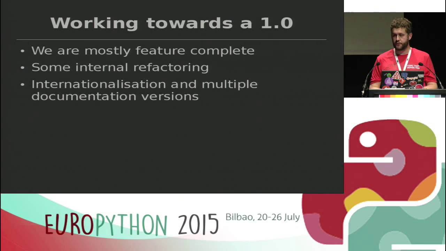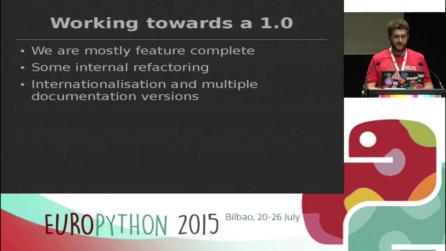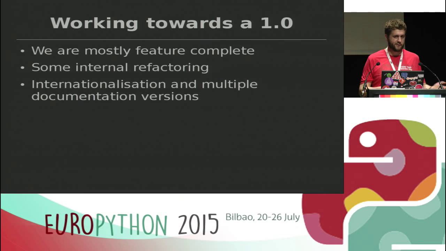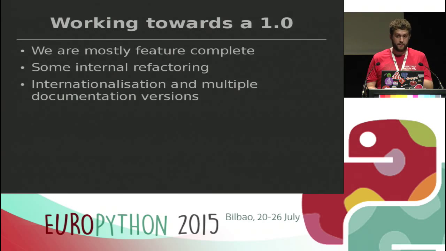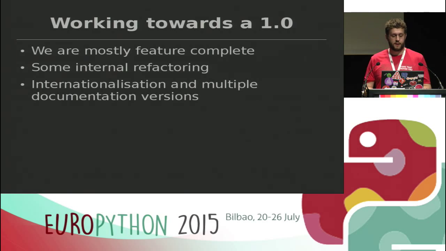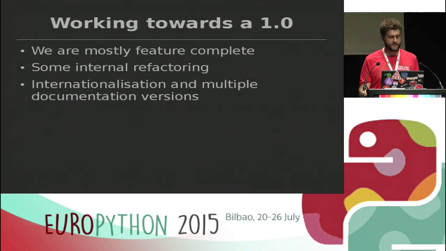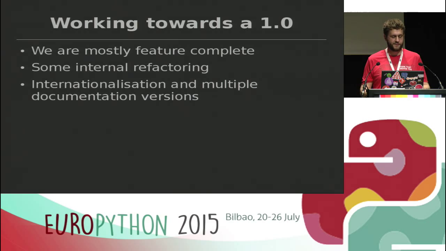Beyond that, I've been on a push for a 1.0 — I initially wanted to push as quickly as possible but I've stepped back and I'm just carefully adding features. We really feel like we're feature complete — it's more about polishing things and making them work really well. A couple of additions I'm considering for 1.0 are much better support for internationalization — at the moment people can use Unicode and write in whatever language, but it gets tricky when you want to support multiple languages — and also building multiple versions, which you can do manually but I'd like to automate that process.